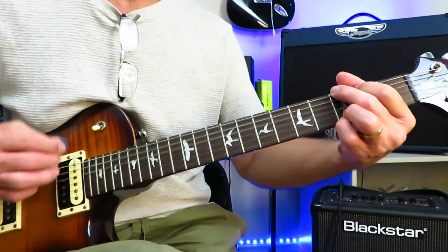So that's pretty much the solo right there. We're soloing in G major using the G major scale, starting in this position on the top couple of strings — the 7, 8, 10 of the B and the high E. That's the first line of the solo: starting on the 7, go 7, 8, 10, reverse it, then do a little trill between 7 and 8. Then move up to the B string — 10, 8, 7, reverse. It finishes with a 7, 8 of the high E, right into a full step bend — choke it off.